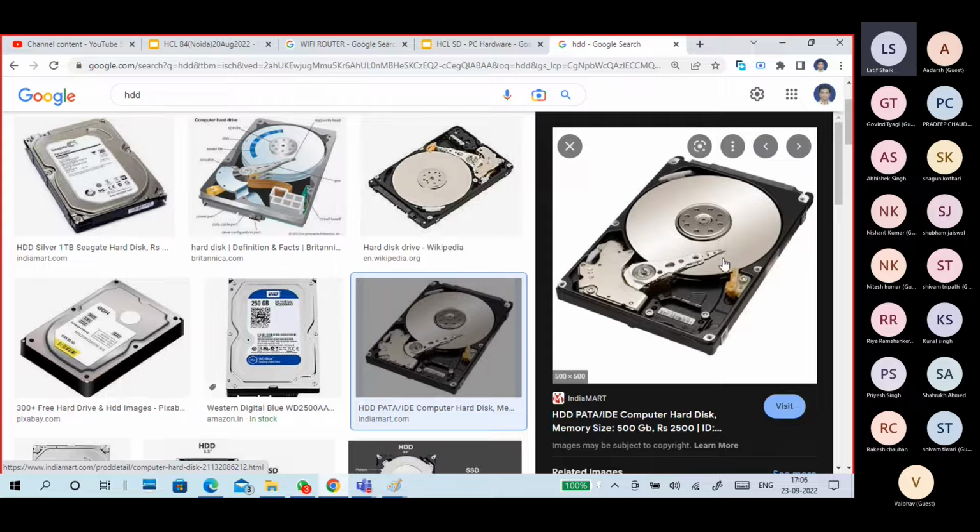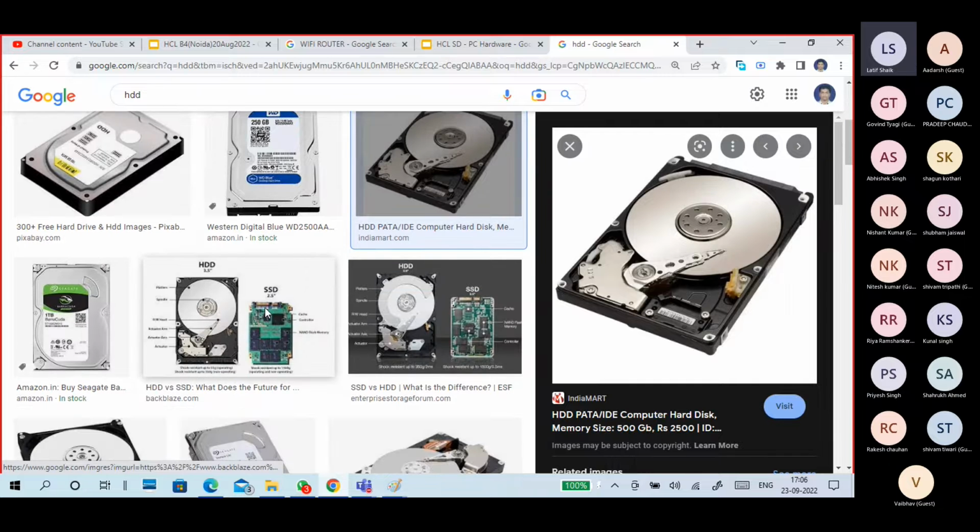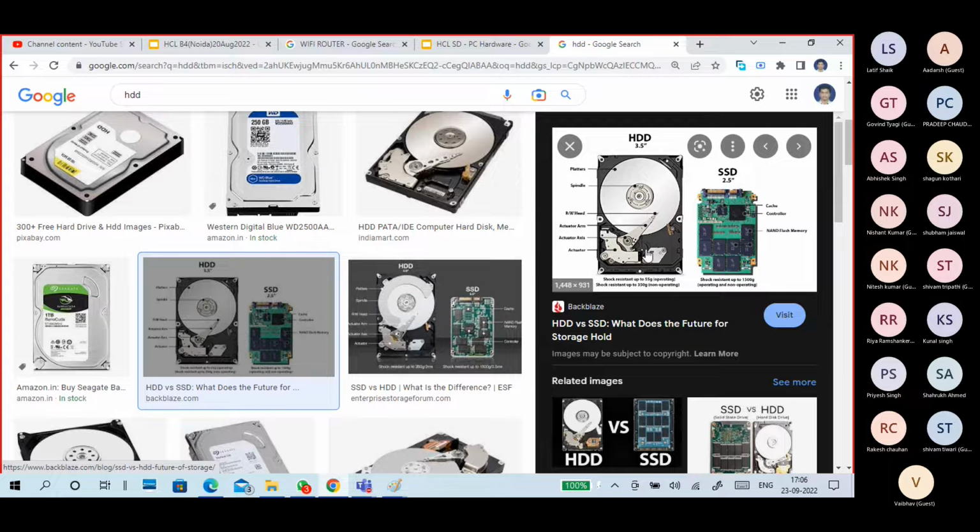So it will move this head from inside to outside like this. It moves this needle head inside to outside, and it is a little heavy. A normal hard disk has a weight higher than an SSD.